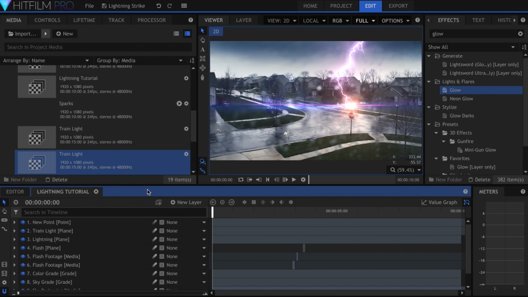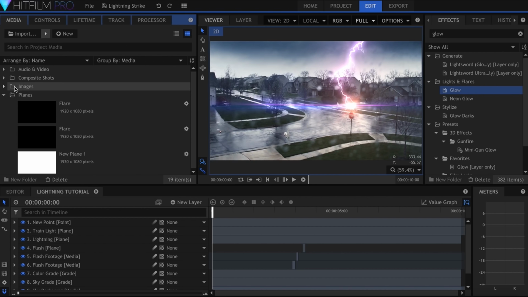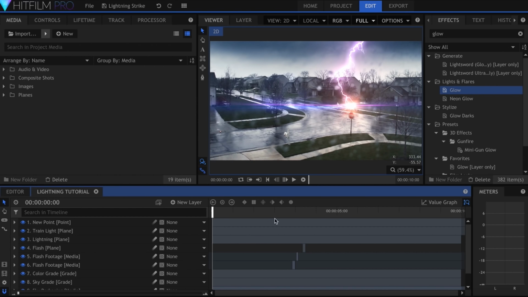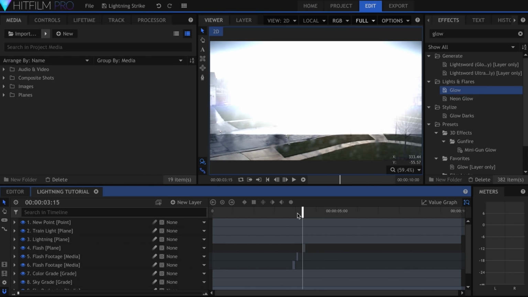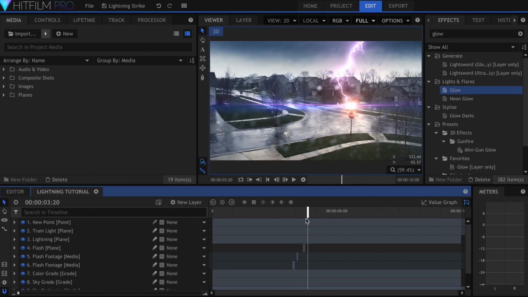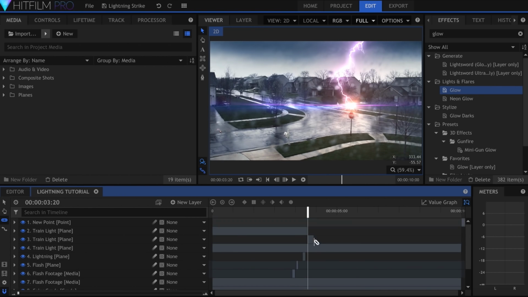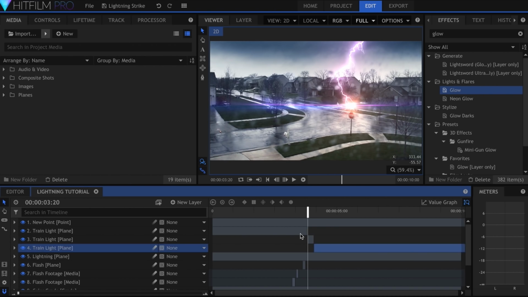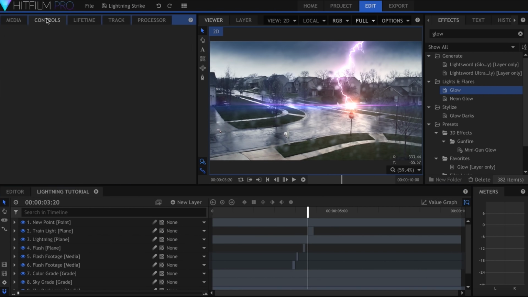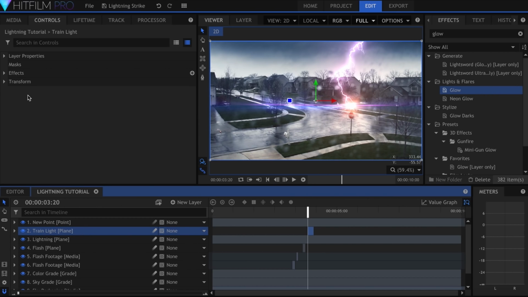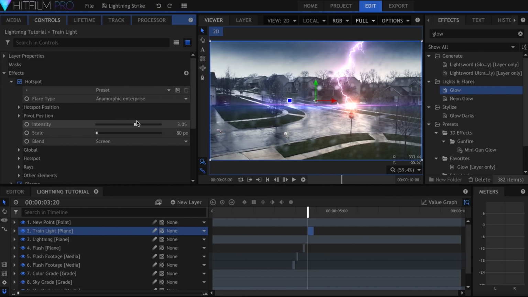Now, why does this not look right? It's because if lightning struck 100 feet from your house, the intensity of the light would blow out your camera's exposure for a couple of frames. Be sure to keep realism in mind when you're creating visual effects. It's easy to forget what the camera would actually see. So, on the first frame, I'll go into the hotspot of the flare and increase the scale.